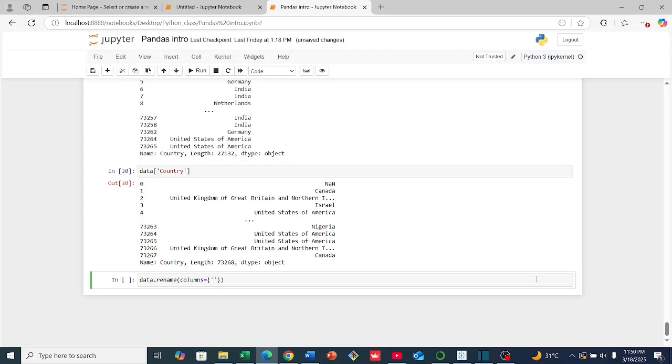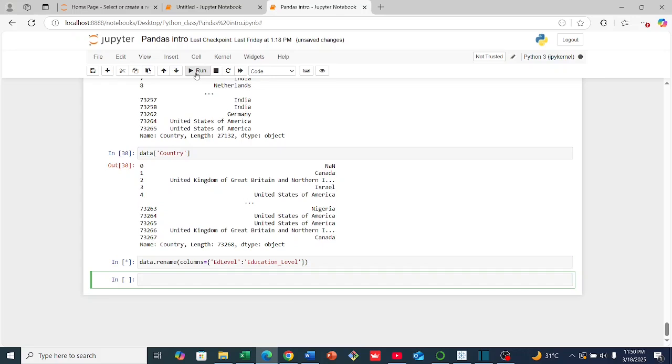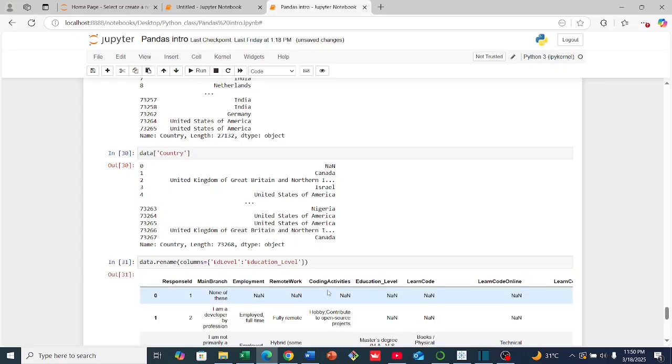In our case, we have head level, and our value, that's the name we want to change it to, is education level. So now if I go ahead and run this, you would see here that we have education level instead of the head level we had previously.